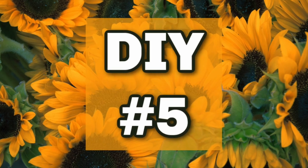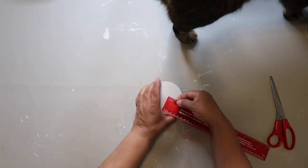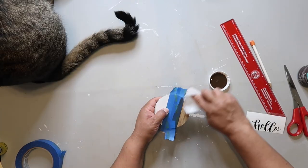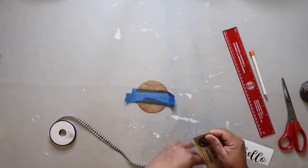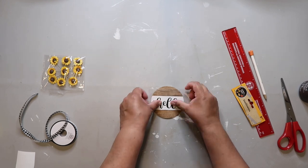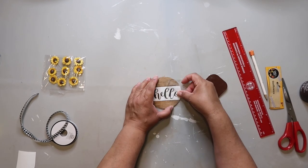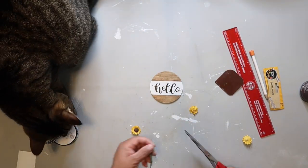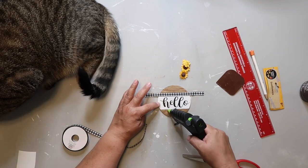DIY number five — I saved the best for last. I got this little circle round from Dollar Tree and painted it with Rust-Oleum Ultra Matte paint in linen white. I had a 'hello sunshine' cutout design from my Cricut and used the 'hello' part, masking off the center with painter's tape, then applying Waverly Wax in Antique to stain the ends. I got the sunflowers again from Dollar Tree. After pulling back the tape, I transferred the word 'hello' into the blank middle of the sign. Then Captain has to help because there's buffalo check ribbon from Hobby Lobby that I glue right along the line between the antique wax and the white paint.